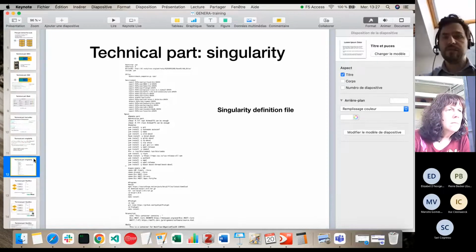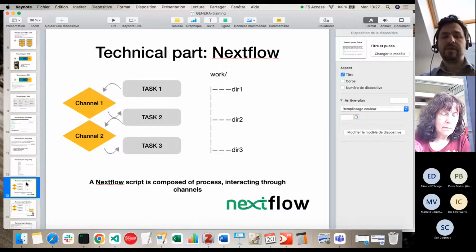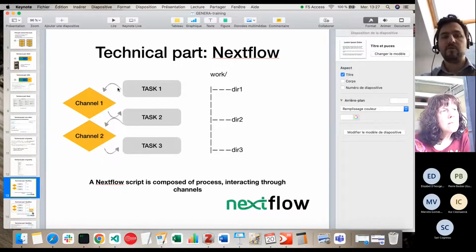Now that you know what is Bash, what is the text editor Nano, what is Singularity, I would like to show you what is Nextflow. You remember that I told you a workflow is a series of tasks. In Nextflow, which is a way to execute these tasks, one of the ways but I think the most recent one, the tasks are called processes.